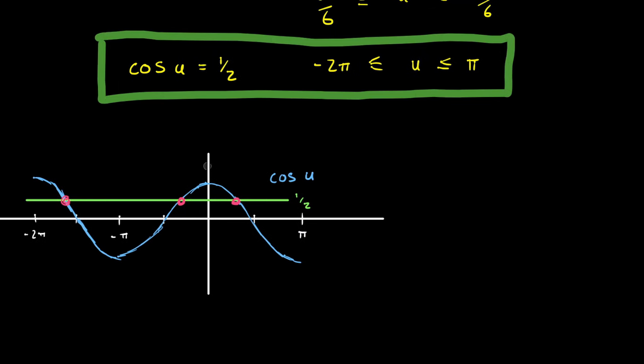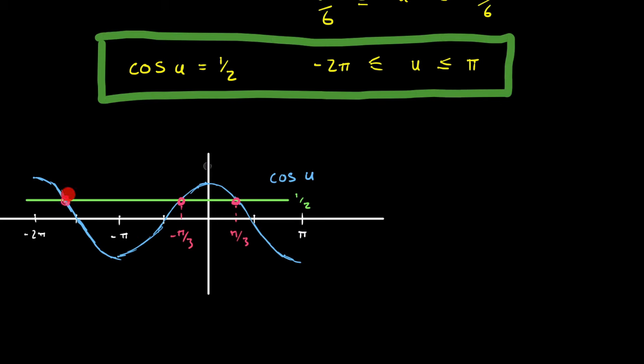Now, if I was to use my calculator, cos inverse, I'm going to get that first value there, and that value is pi by 3. Now, by symmetry, that value must be negative pi by 3, right? Because it's a reflection in the y-axis. But what about this value here?